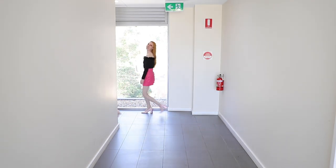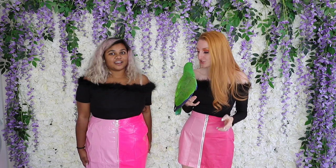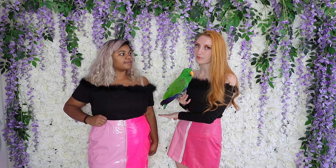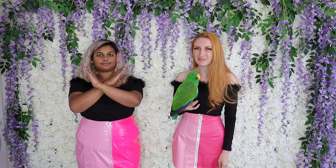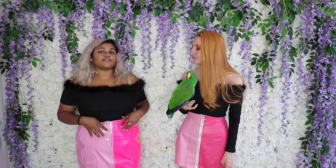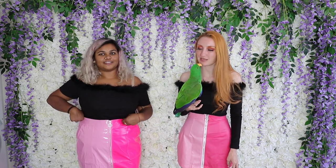I would happily pay like $40 for that skirt. It's so nice. True, I would too. If I went into a store, if I wasn't shopping online, and actually had a chance to see that skirt, I'd pick it up and be like, ugh, $25? Nah, no thank you. You would not even try this skirt on. No, you wouldn't even bother, I don't think, based on the fabric.